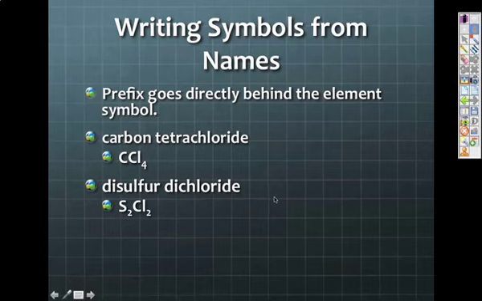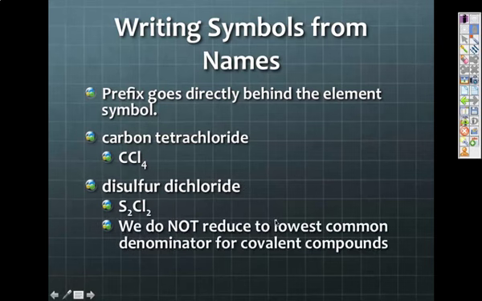Can I just call it SCl? I cannot reduce the way that I did with ionic because we're not having that big 3D molecular shape of all of the sodiums and chlorides that we had before. Here it is actually 2 sulfurs and 2 chlorines bonded. So we never reduce when we are dealing with covalent molecules, either pure covalent or polar covalent.